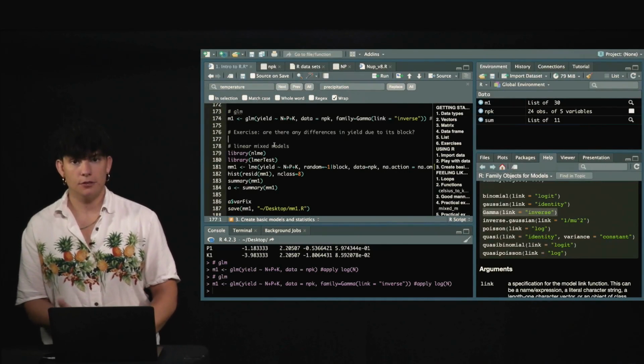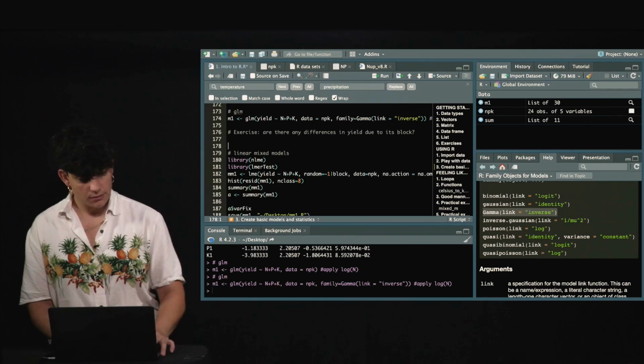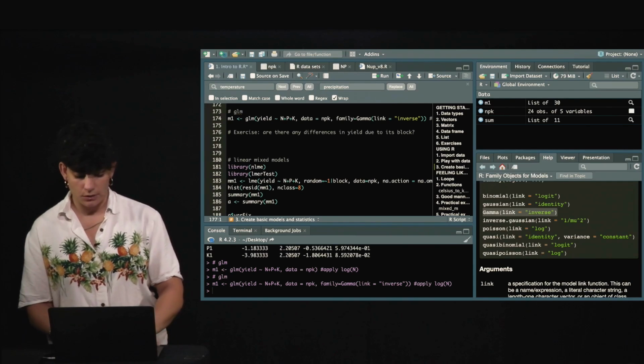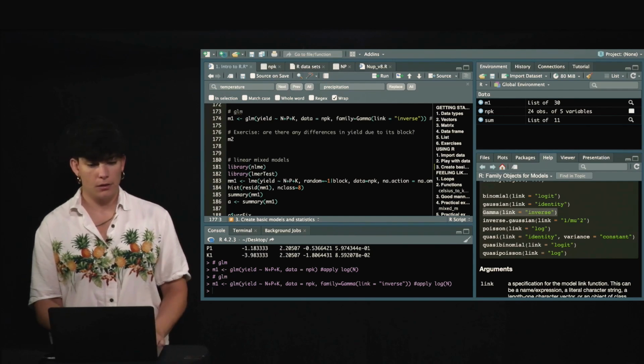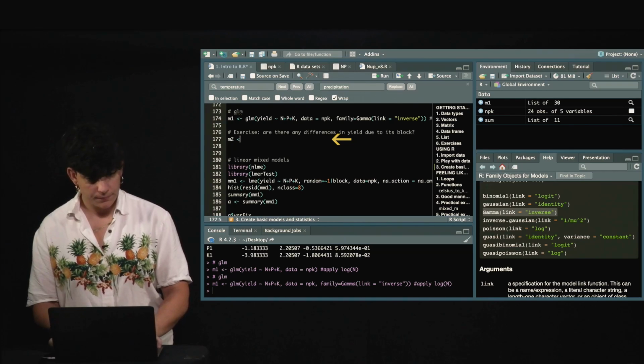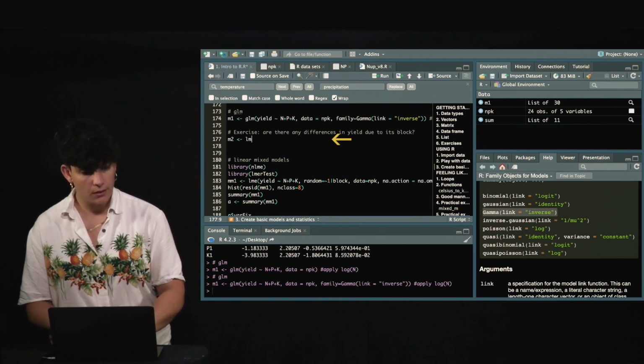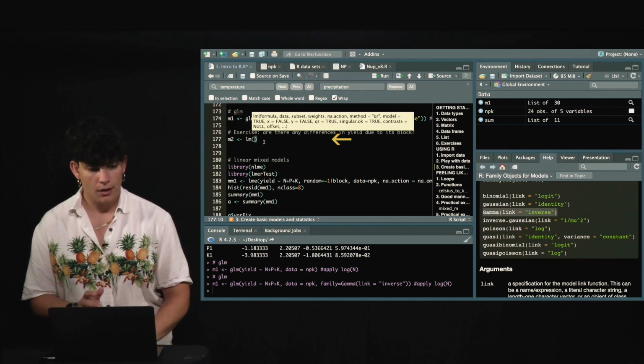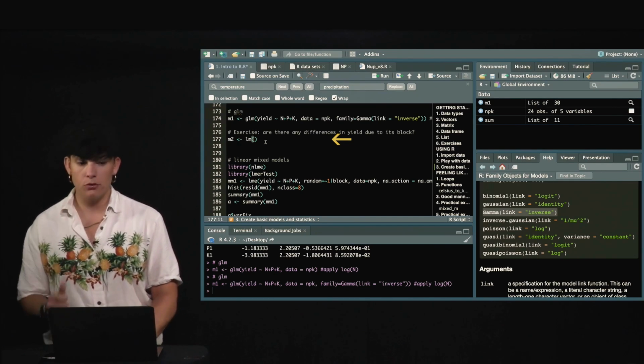All right, let's just answer the exercise. To do so, I'm just going to create a model. It's going to be called M2. And the question we had, I'm going to use linear model to answer that. The question was, are there any differences in yield due to its block?